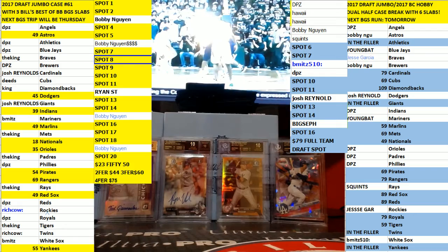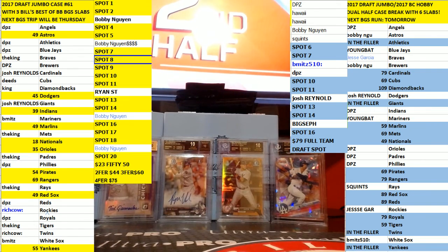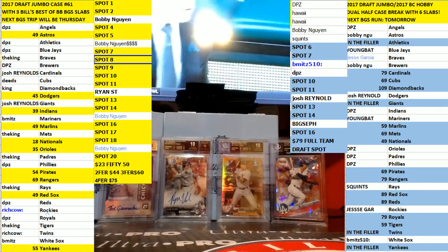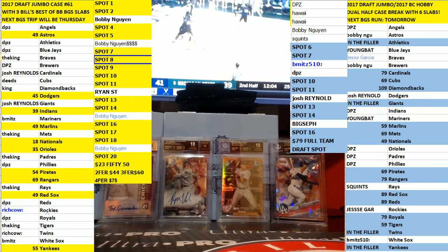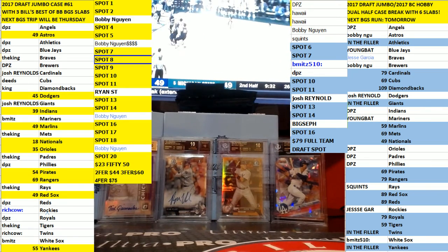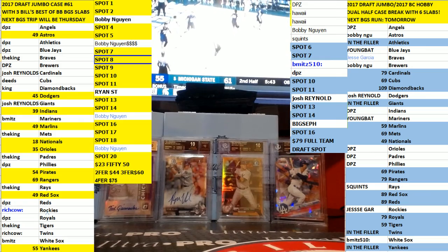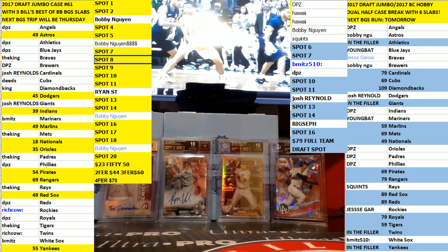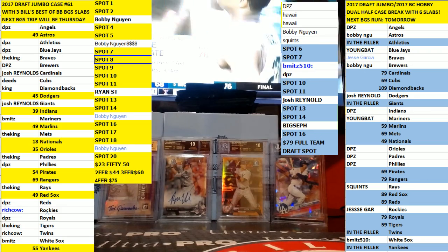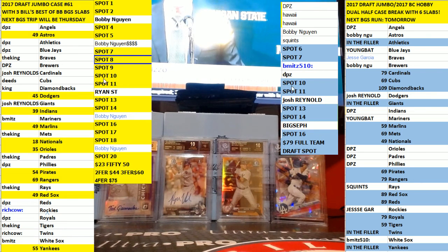Just about full on both these. You said the two over? Perfect. Thank you, sir. Squints is now killing it. He yelled at that mini, and that mini listened to him. All right, seven spots left. I'll do another mini in 1 second. I'm going to go grab a couple personal boxes for football for the Grinch. And let's knock out a few more of these. One Contenders, one Playbook. Coming up.